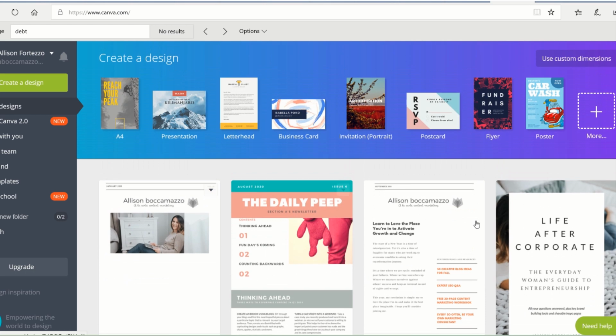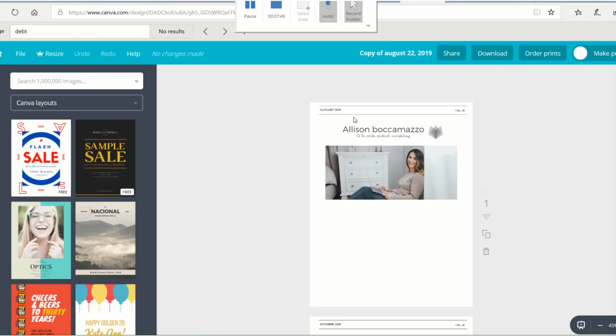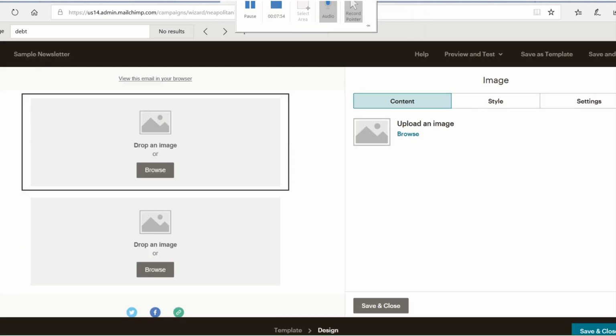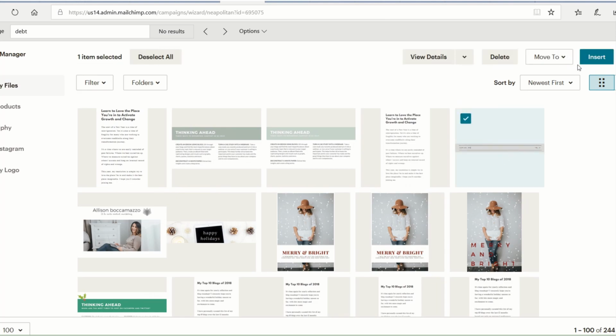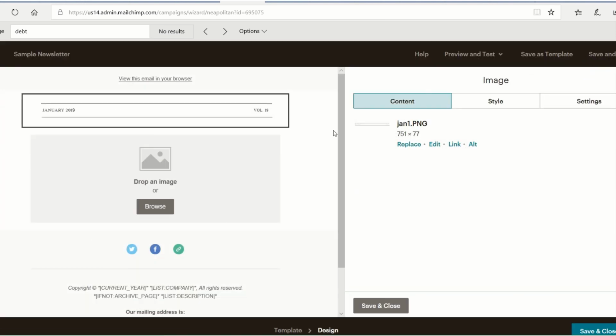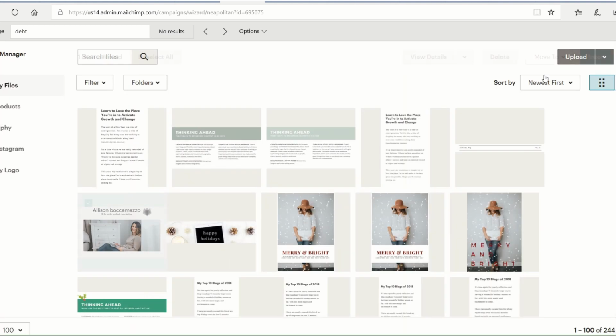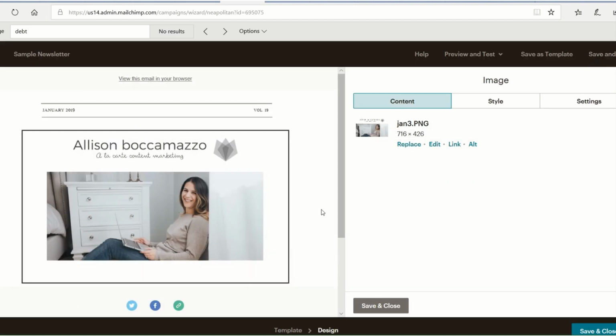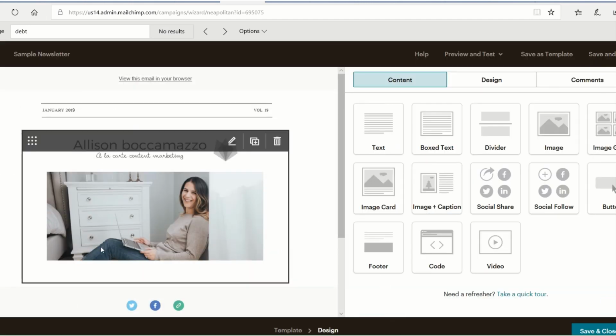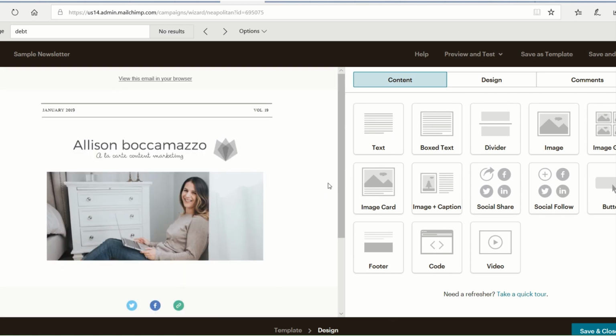So this is kind of where I'm working off of. So I've got this here. I took a screenshot of this and a screenshot of this already. And what we're going to do is we're going to go to Canva, and I'm going to browse. I uploaded it already to Mailchimp, and you're going to insert it. Boom, there you go. Now we're going to go here, we're going to browse, and I'm going to go ahead and insert. Boom, there you go. And there you go. It's as simple as that. And you can see that it looks like one seamless element. There's no line. It just plugs and plays.